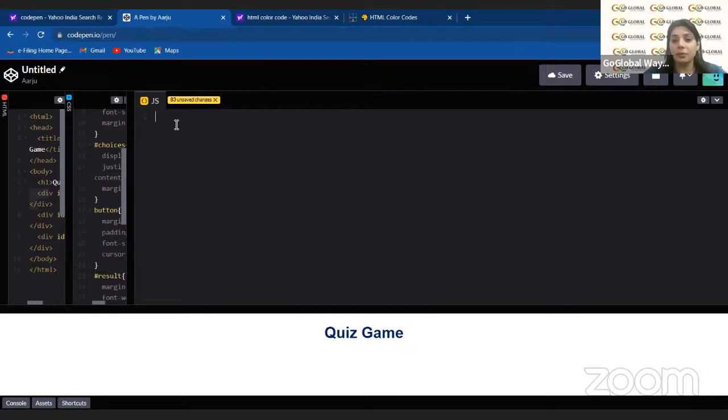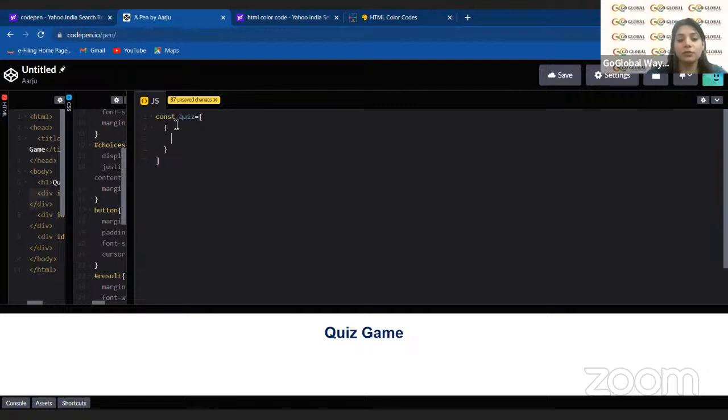If you have heard about arrays, what are arrays? Arrays is a collection of items inside it, right? So I will create one array, and inside the array, I will make the objects in form of items. That's what I'm going to do here. What I will do is, I will write const quiz is equals to. So this is like I create the array, and now I will make the object inside it. So for creating the object, you will put these curly brackets.